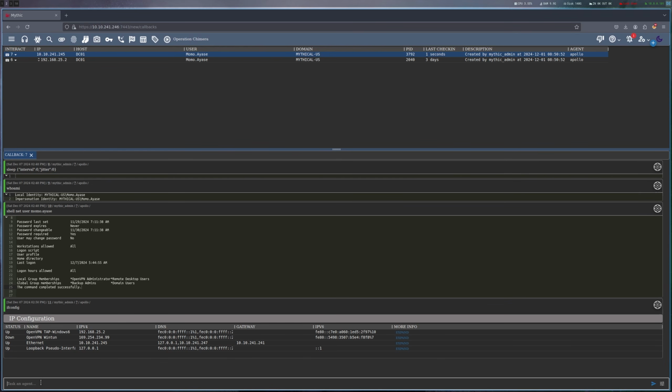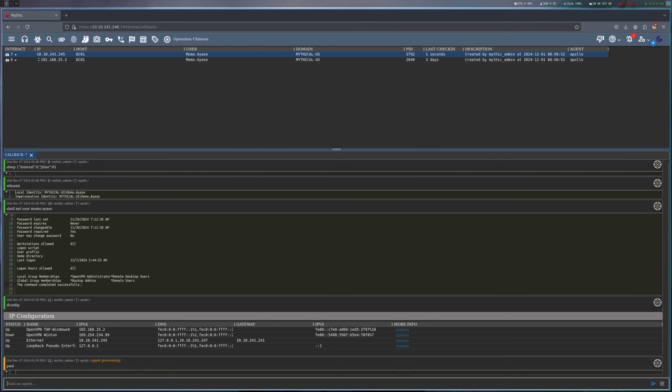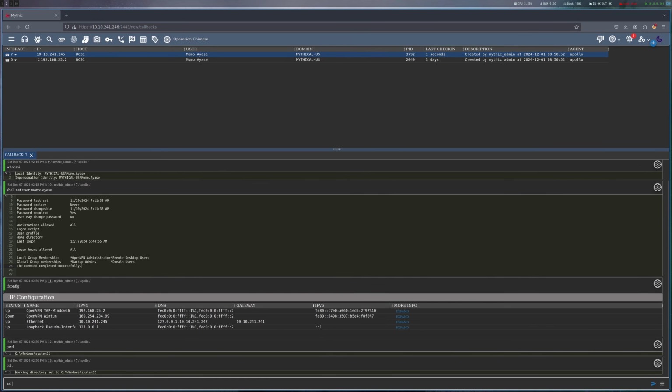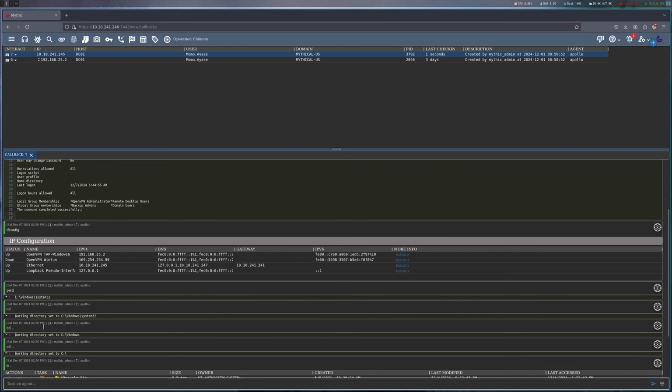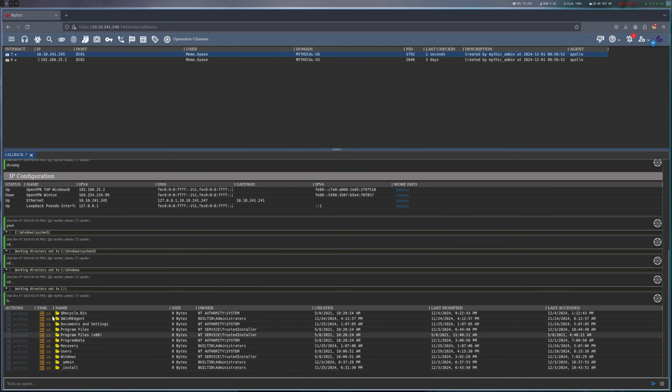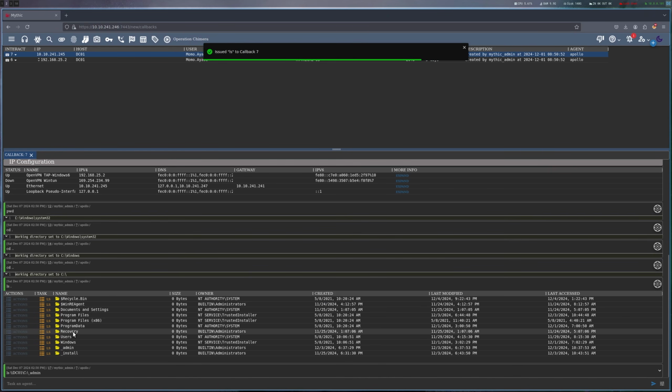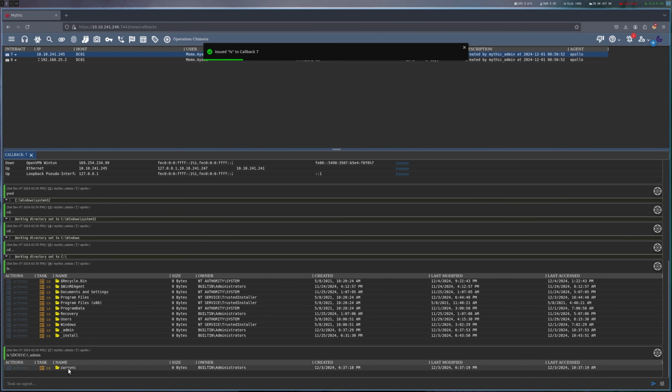I also want to explore the file system a bit, so let's check our current path. All right, let's go back 2 directories here, do an ls, and you can see that Mythic has this nice browsing feature here, so you can do it also graphically. Let's check the admin folder here. All right, there is rsync for Windows here. Okay, maybe they do the backups via rsync.